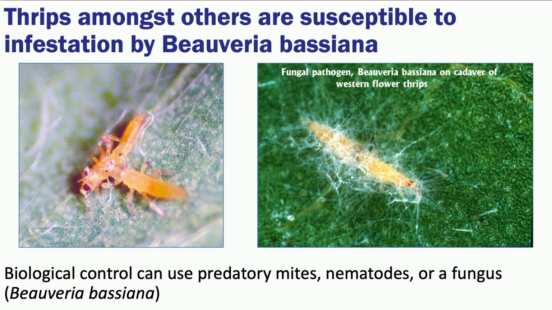Beauveria is a fungus that infects a lot of different pests, including mites, but it also works really well on thrips. So here you see one that's been completely mummified by Beauveria. How many of you have been watching that new show, The Last of Us, with the fungus that takes over the people and kills them? This is sort of similar to that, except it's tiny and we like it and it doesn't cause the apocalypse.